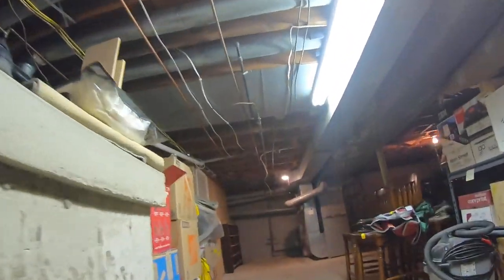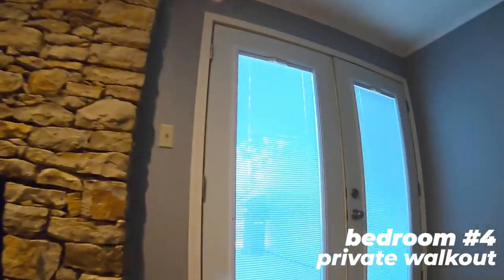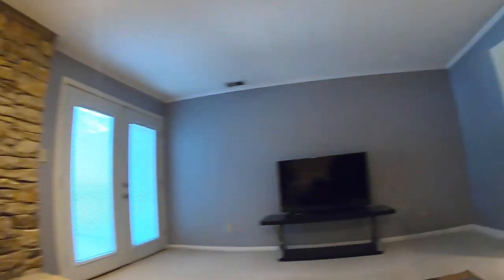And then we have some storage. Come on — because this is the exciting part right here. We're going to go through this secret closet. Look at this — this could be an Airbnb type space. It could be a mother-in-law suite. It could be the teenager's room. It could just be the rec room hangout space. But how cool is this? That is a Murphy bed. And also another full fireplace.